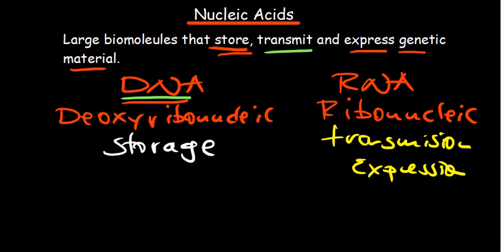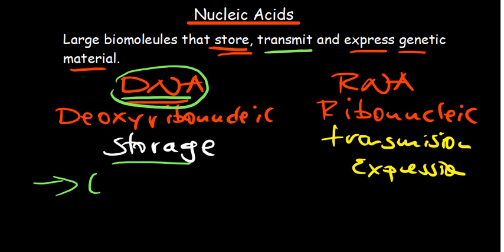Every piece of information about you that is stored in a cell, your color, your height, and everything about you, is stored in the component called DNA. So DNA only stores. But when it comes to transmission, when there is replication, RNA is involved in carrying that information to make new cells. There is only one form of DNA, but RNA has different forms that we are going to cover in a separate video. So in this video, let's focus more on the structure of DNA and RNA.